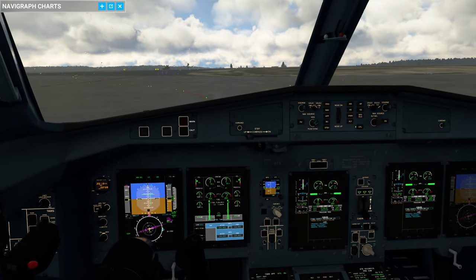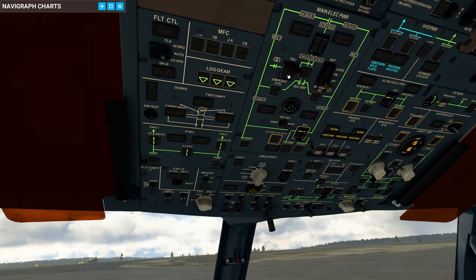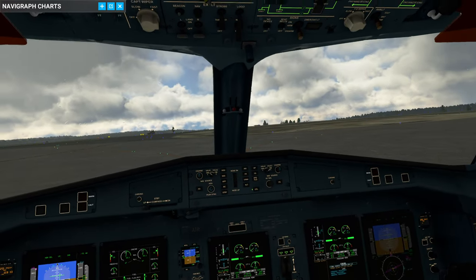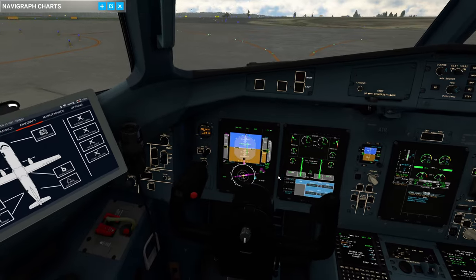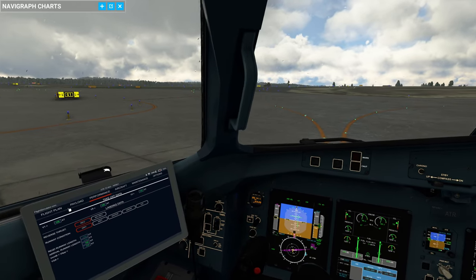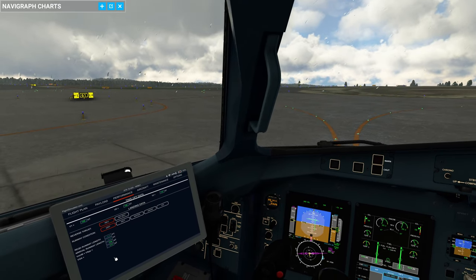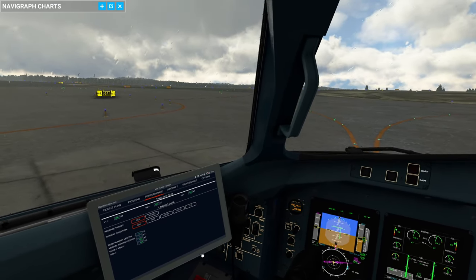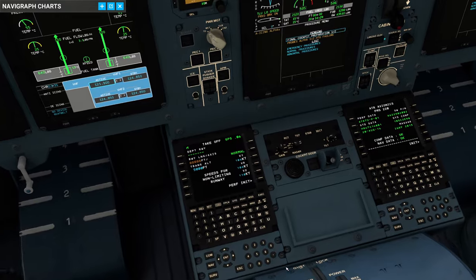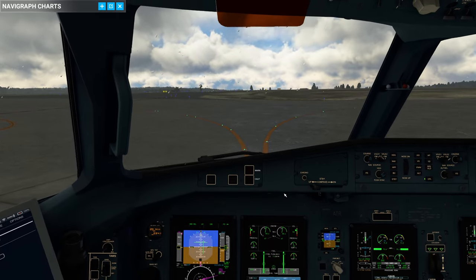Right. All good. Just turn on our position and taxi lights. Right. All white here. Check payload again. I know I looked at it already. We're good. Numbers are 104. That's awfully high. That's what I would have expected. Okay, 104 and 110. All right. Continue.